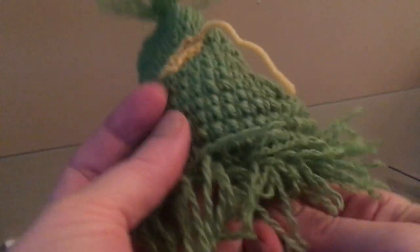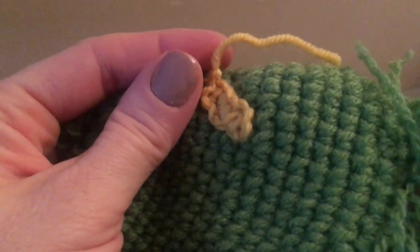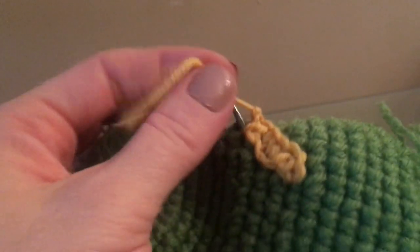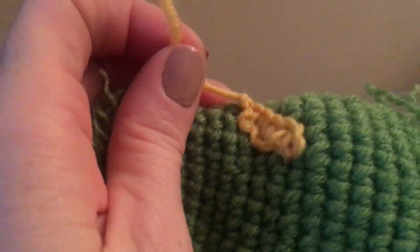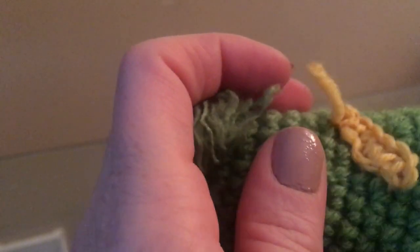Use your hook and just stick it up around where that is and pull it right down. If I came a little too far out, it would show. All right, and just pull it right down. And there you go. So now it's out of the way. You've got that part of the eye on. I know it still looks really weird, but don't worry. So now we're going to move on to the next step.